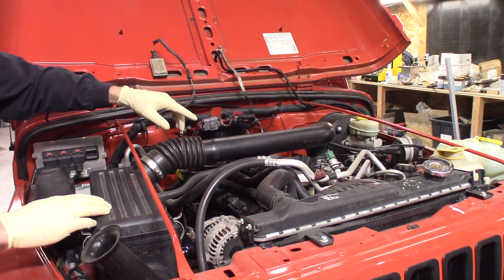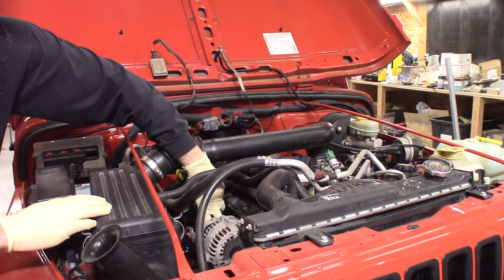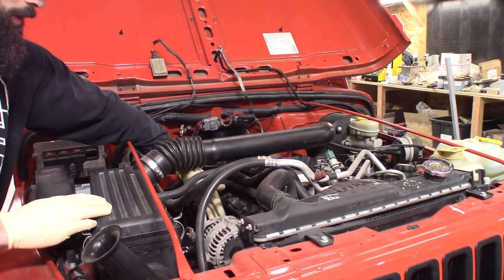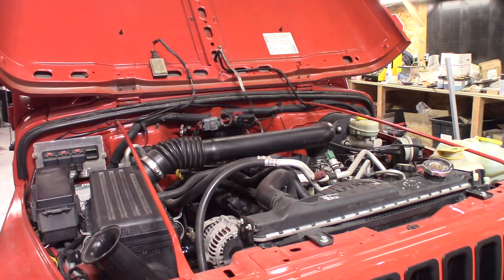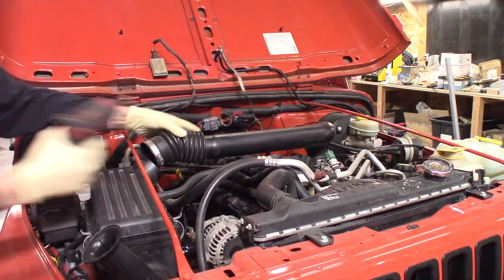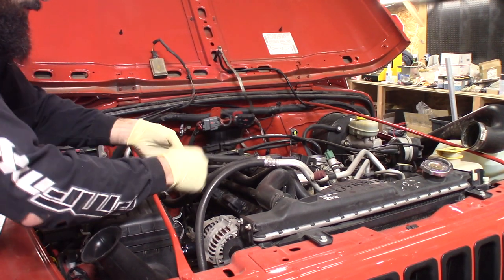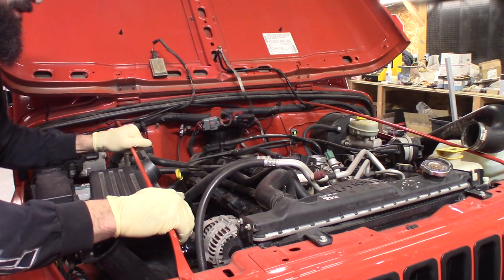So to replace this coil rail, we're gonna have to put the bracket right down here between the block and the fender here. So to give us a little more room, I'm gonna get rid of this air intake hose. Take off this breather. Now we have a little bit more room to access down in here.